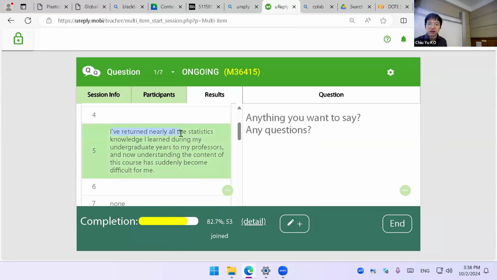You need to return all the knowledge to your professor, which is very normal, and I also return everything to my teacher as well. If I'm not teaching this class, probably I will forget. Do note that we are not a math class, we're not a stat class. We don't expect you to know anything, right?